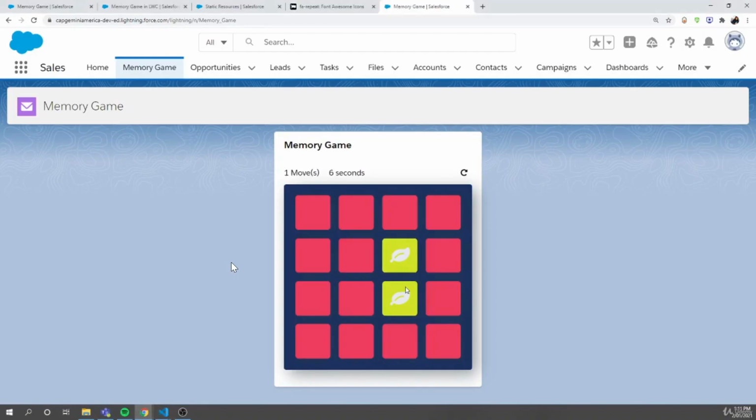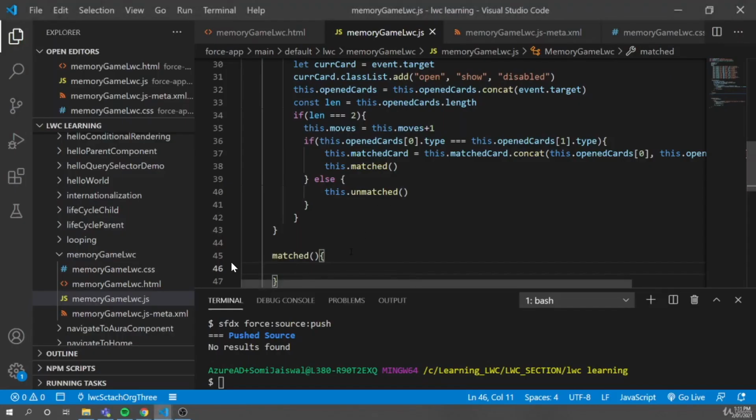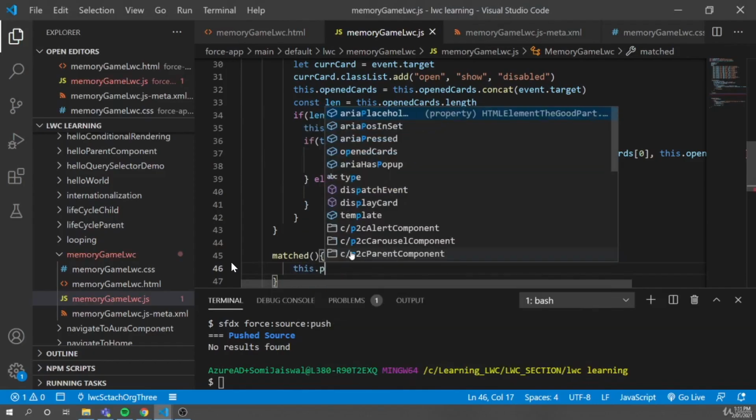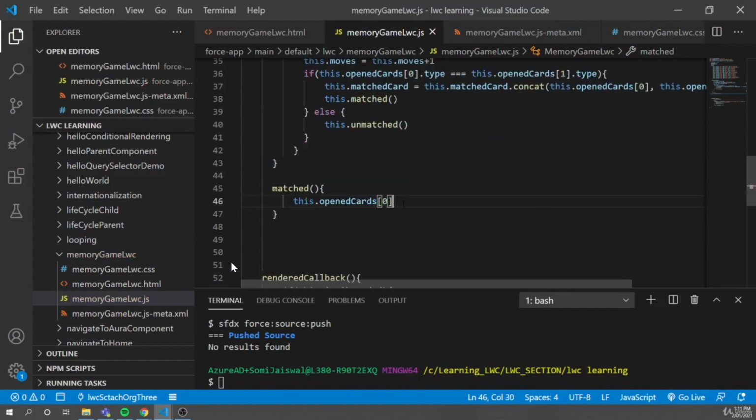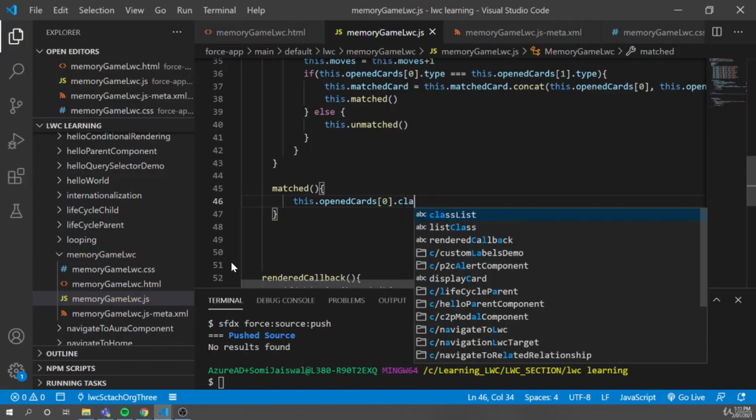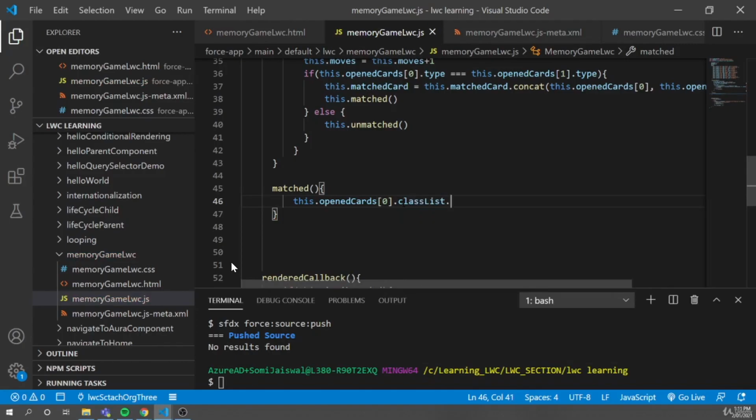Even after this, I'm not able to click this. So I want this card to be disabled as well. So in matched, we'll say first this.openCards[0], whatever the cards that are open, we want classList.add matched.